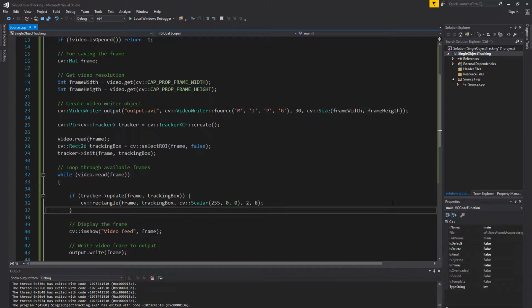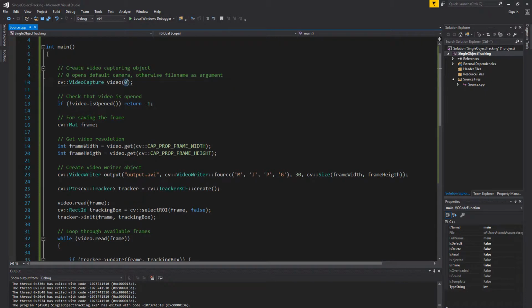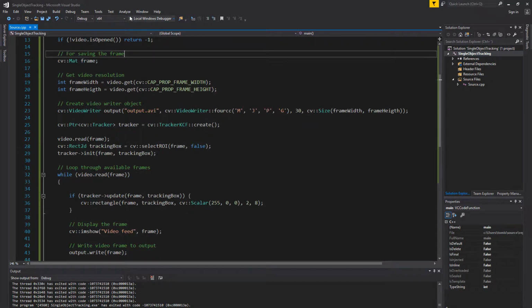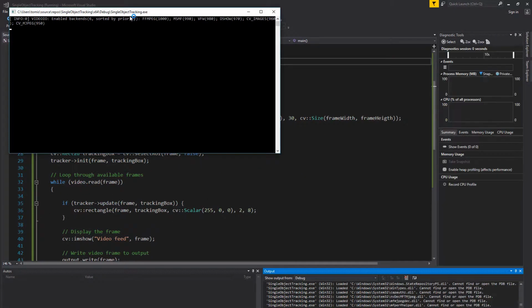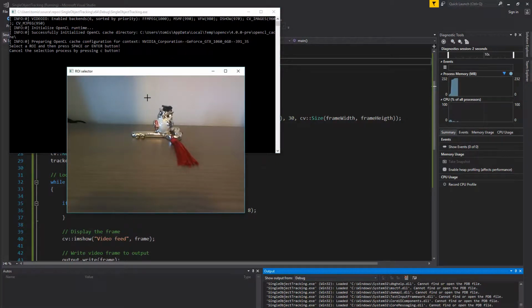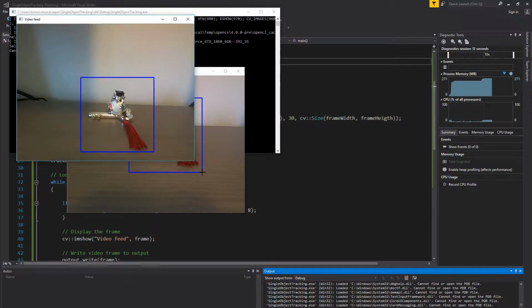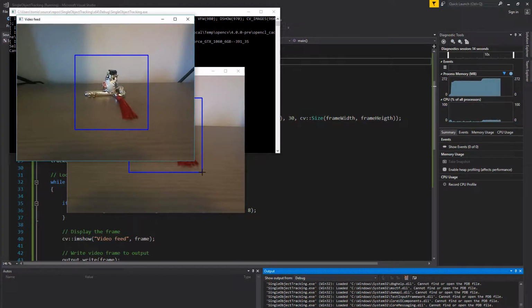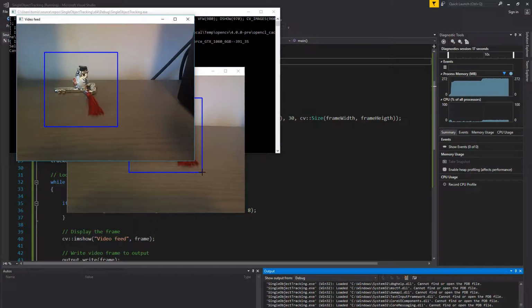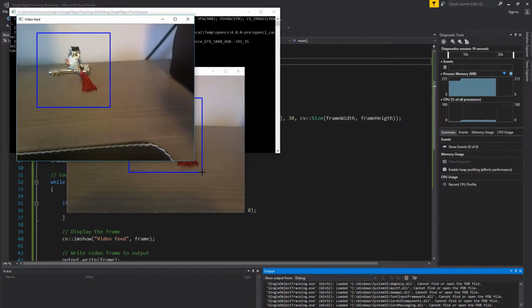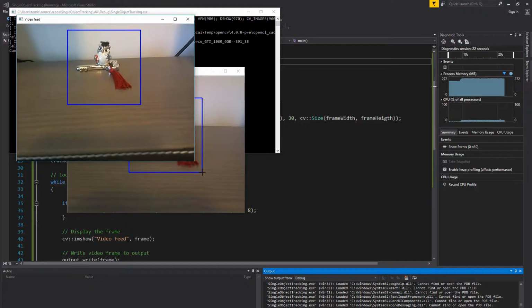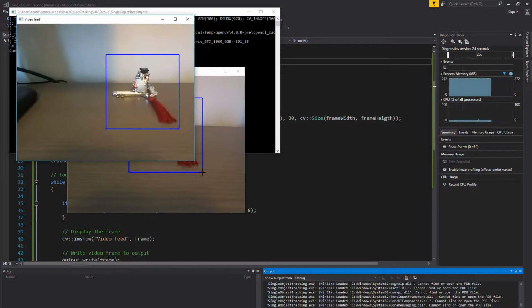So now we can just run the application. And I have the video coming from the default camera now. So let's see what happens. Okay, and you see the picture has stopped. And we can select the target we want. I will choose this one here. And then I press enter. And yeah, actually now the target is not really moving. I'm moving the camera, but I guess the idea is the same. So you can see the blue box follows the target quite well here.